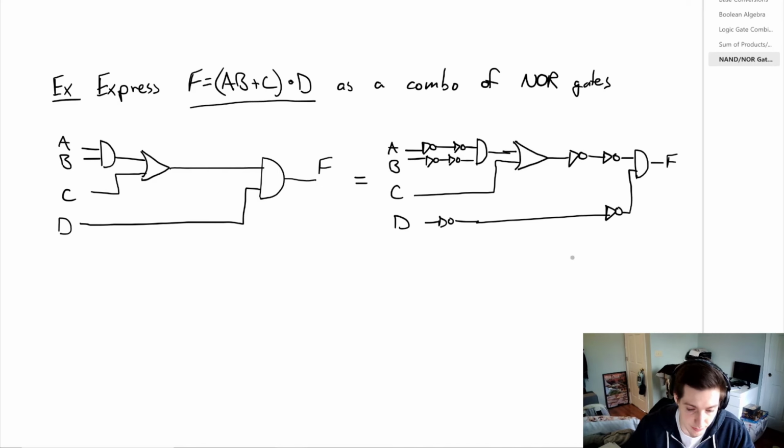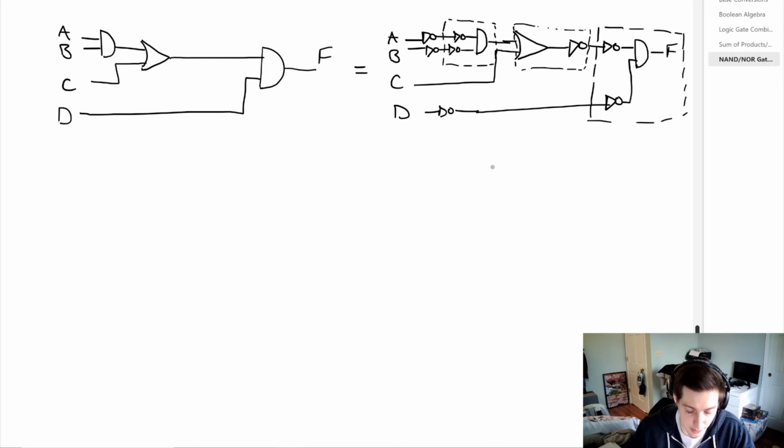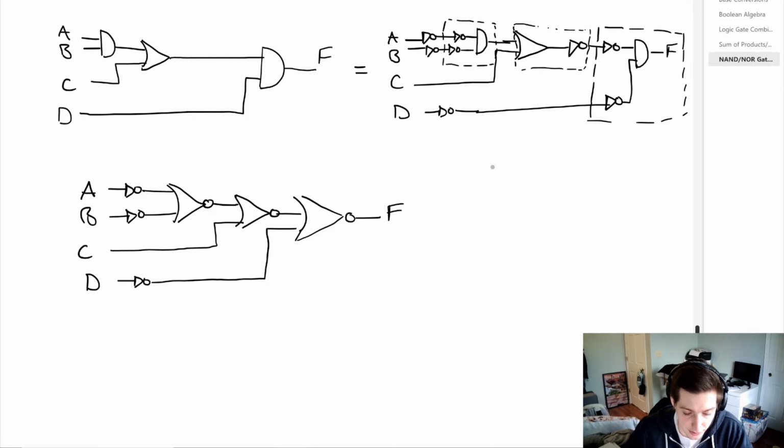So expressing this function, we can simply have this circuit on the left where we have that AND gate for the input D. We have the OR gate, which is combining the outputs of A and B through an AND gate with the input of C. Again, we're going to play the same trick of adding a bunch of inverters such that we have this circuit here on the right. And we can draw some dotted boxes around the components that can easily convert to NOR gates. So what we end up with is a circuit that looks like this, where we have 3 NOR gates, but we also have these 3 inverters.